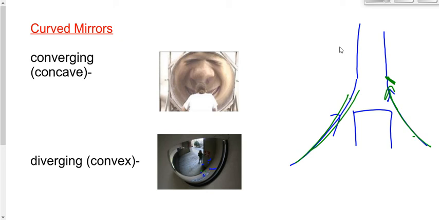The passenger side mirror in your car. What does it say on the passenger side mirror of the car? What does it always say? Object in mirror is closer than it appears. Okay, why is it closer than it appears? Well, because it's a slightly convex or slightly diverging mirror, okay, which makes everything a little bit smaller and therefore makes it look further away. Why do they do that in your car? Why would they make things smaller? Yeah, bigger range, right?